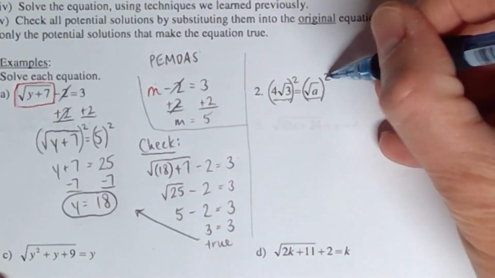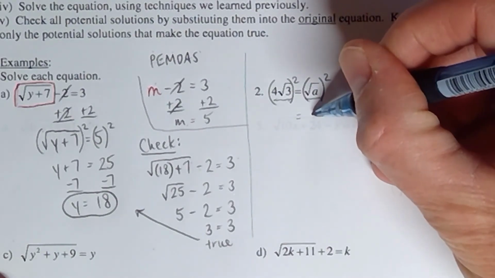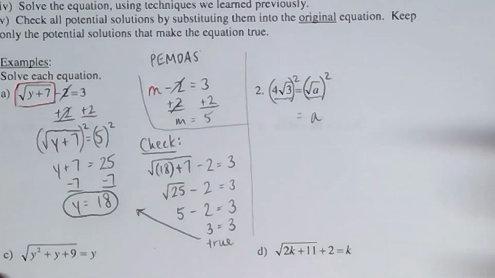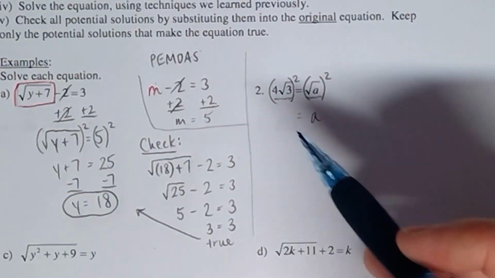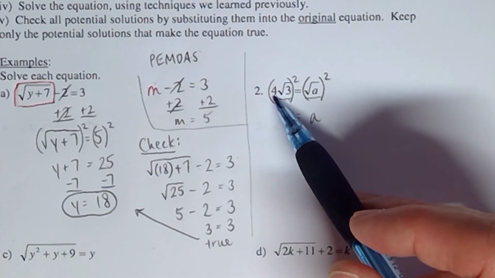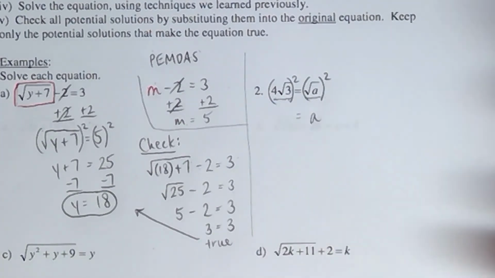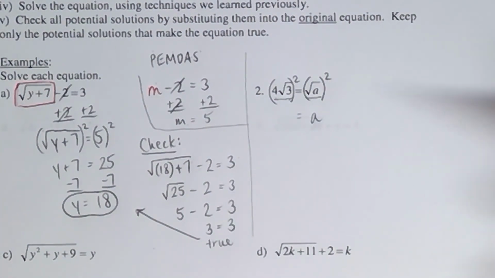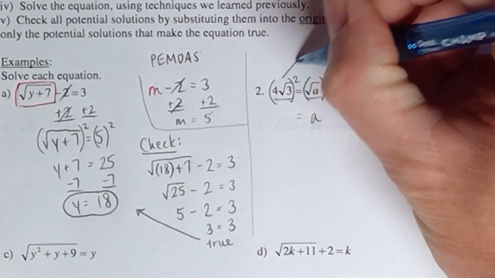We know that when you square a square root, it's just equal to the inside, right? The square and the square root cancel out. However, what's the deal with this, though? See, there's a problem here because there's a regular term outside of that. So do we have to square that 4 also? Yeah, we do. And there's multiple ways to do it.